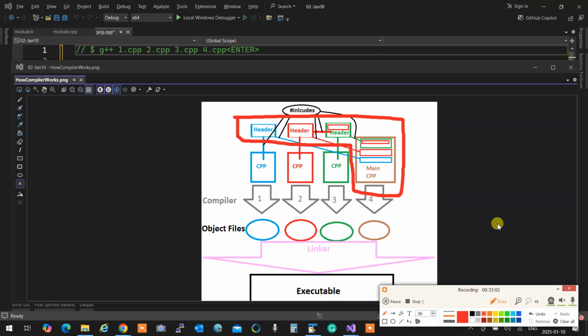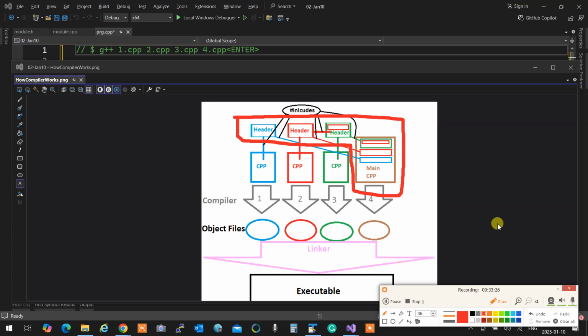That's what linker does. Linker links all these things together, makes sure all the extern variables exist, all the functions and classes and stuff that you promised, their source code exists, and it links them all together. Okay? Or it checks to see if you have two copies of the same thing by mistake.